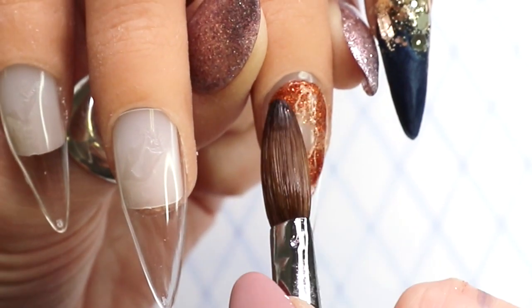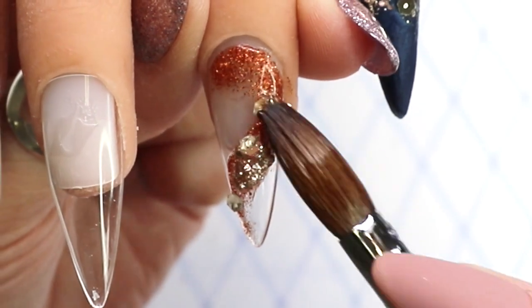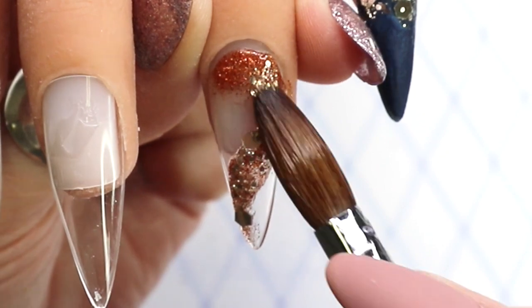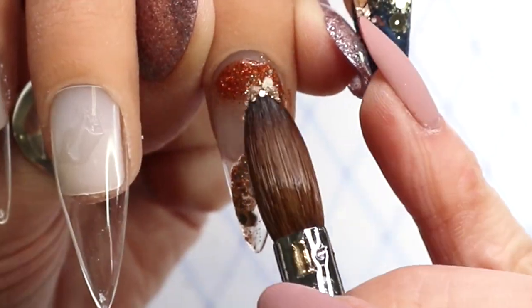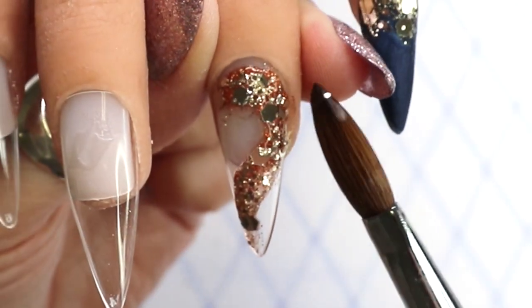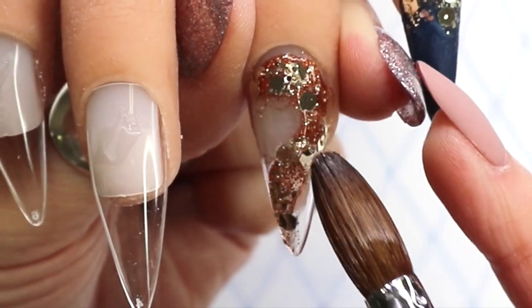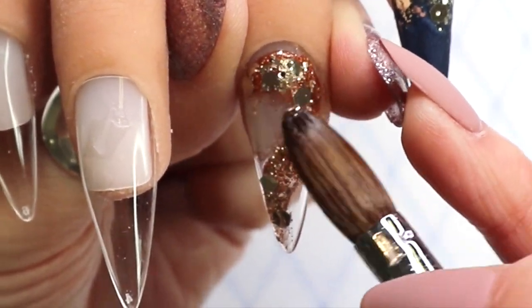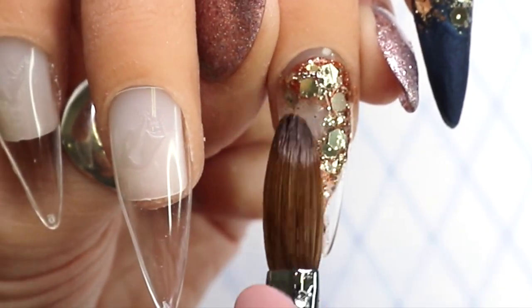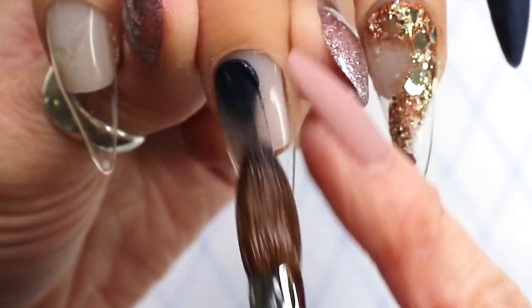And you just kind of bring your S around in a manner so that it hides the free edge, if in fact it can be seen, which it can on my red iguana hand. And then I'm coming in with the Chunky Gold over top of it, and just kind of trying to move the bigger pieces to where I want them. There's something about gold and navy blue that I just really, really love. So you're probably going to be seeing a lot more of this from me.